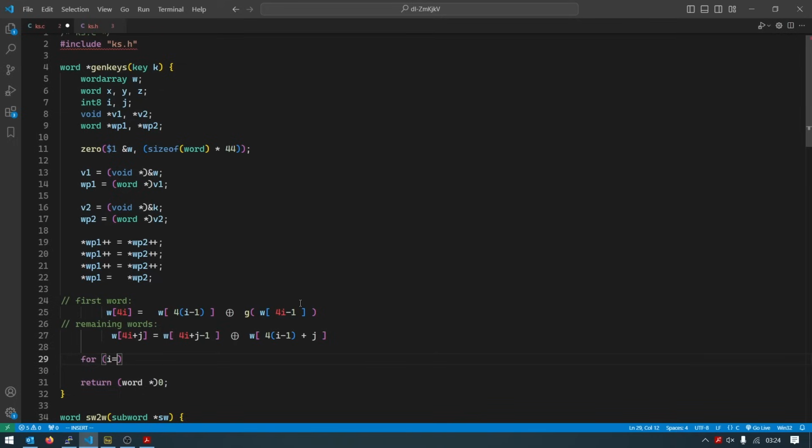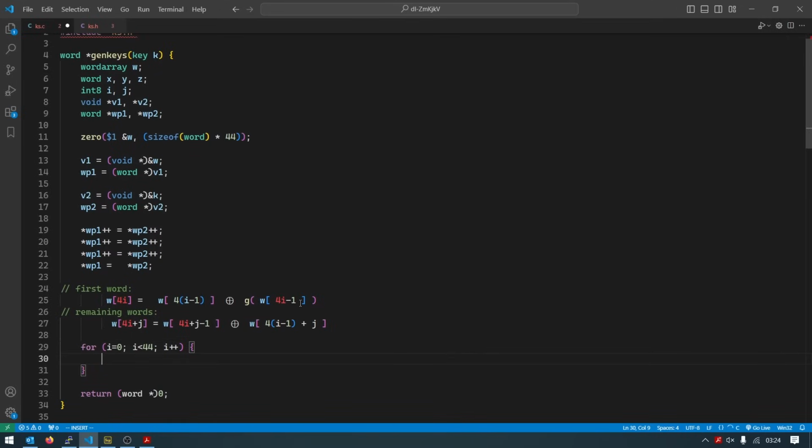So I guess we could, I think 0 to 43 is the easiest way, since we will be dealing with the whole array at once. So we set this to 0 as long as I is less than 44. We increase I. So we will do two different things depending on if we are, okay. I think we can do it like this anyway.